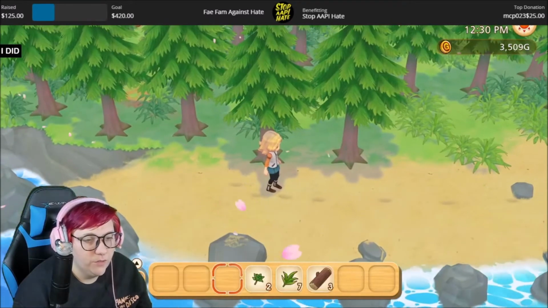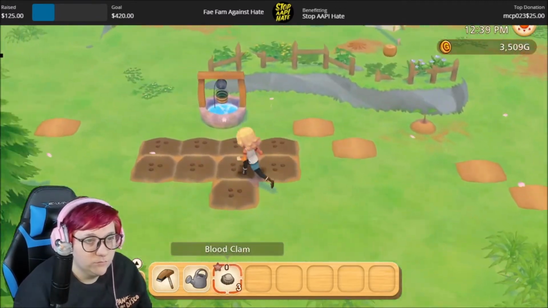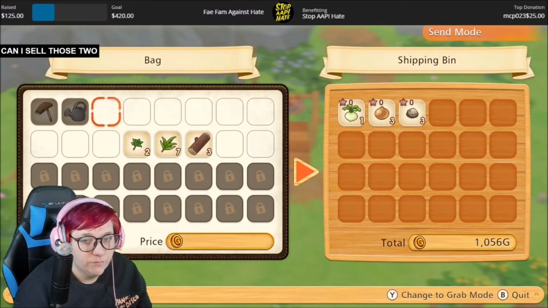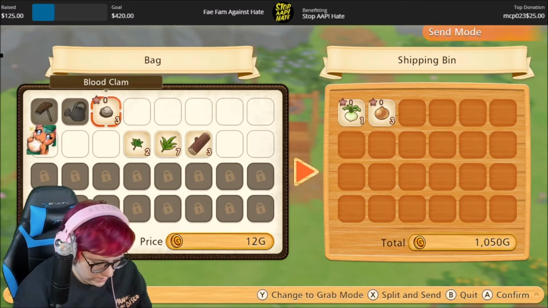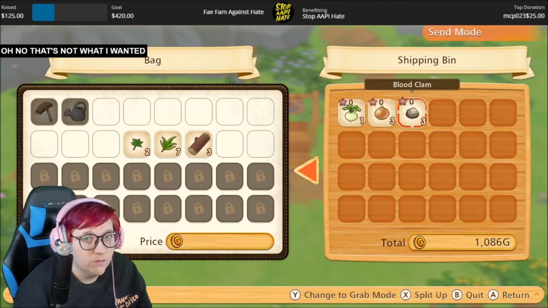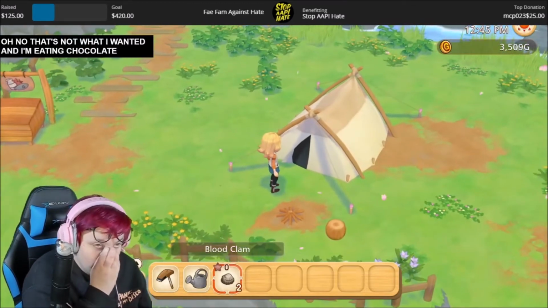Wait, did I grab the fishing rod? I did not. I thought I did. Can I sell those too? I don't get a whole lot from it. Oh, no, no, that's not what I wanted. And I'm eating chocolate. Perfect.